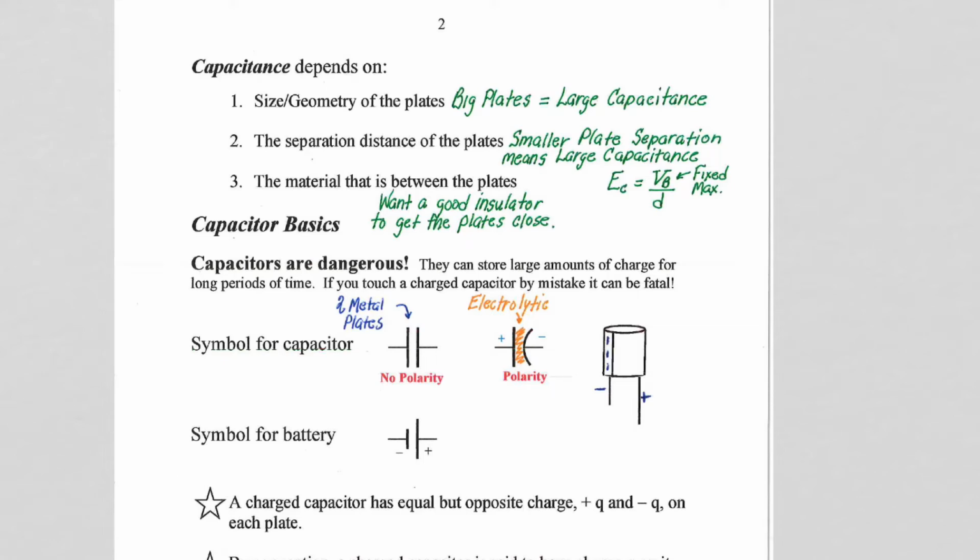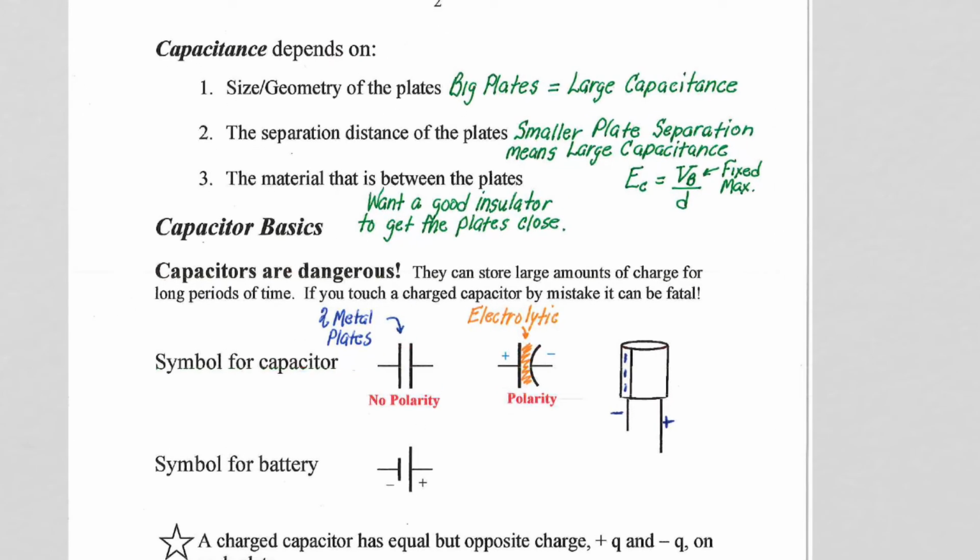On this page of notes, we're going to continue to talk about capacitor properties and learn a little bit more about capacitors in general. As it says here, there are three important characteristics that we just need to know about capacitors, really just as something we don't need to think deeply about. We just know that if this is true, this is how it affects capacitance.